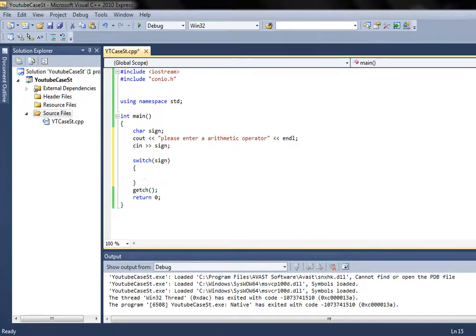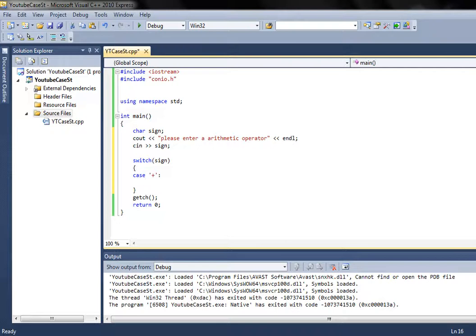Now I will show you this simple way of creating a case statement, and later on I will show you a more complicated one, so that you will get the idea of how the case statement may be used. First of all, I will have case and the name of the case, which will be, let's say, plus. This will be the input, and you end it with the colon. So this is the syntax, how you need to use it.